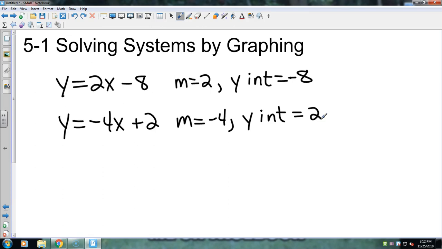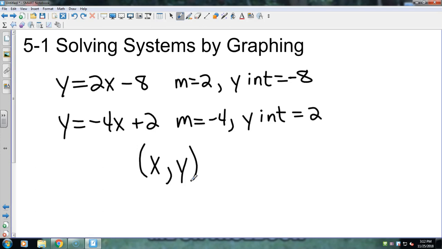And so solving these, if I graph those two lines, and they're obviously not parallel because they don't have the same slope, they would intersect somewhere, and that's the solution. That solution is going to be in coordinate form. It's going to have an x value, and it's going to have a y value, and it's simply where those two lines would come together. What that means is that if I put in that x and y value, it would solve both equations.